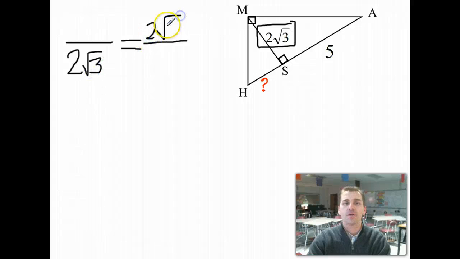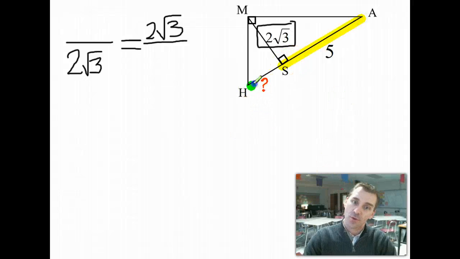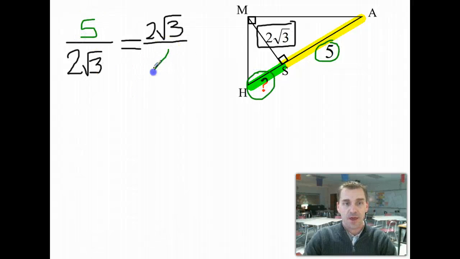I don't care how ugly, how pretty, if it's a number, if it's a letter. The altitude length always goes in as the means, because that's what the theorem says. The altitude is the mean proportional between the individual pieces of the overall hypotenuse. And by the way, this piece S to A is one little individual piece of the hypotenuse. The other piece is what we're trying to find, HS. So let's set that up. Let's say 5 is the one piece that goes up here as the extreme. And this one right here, I don't know what it is, so let's let it be x.